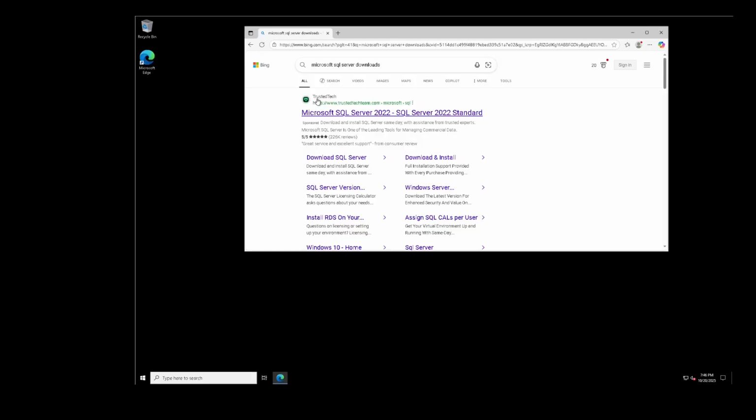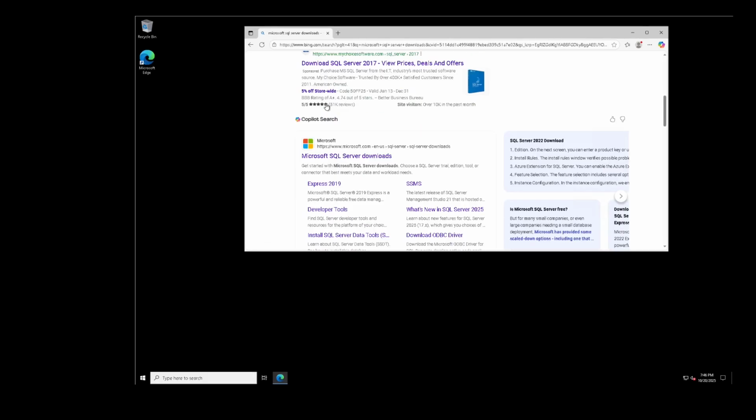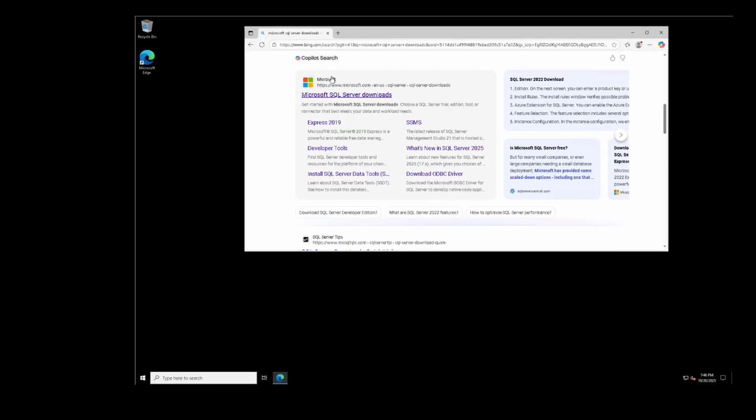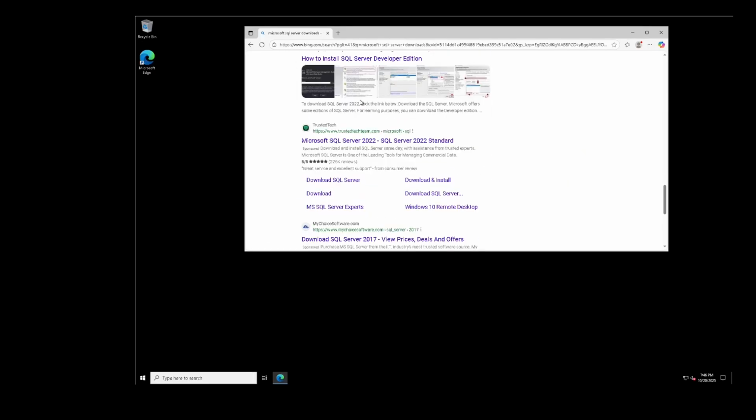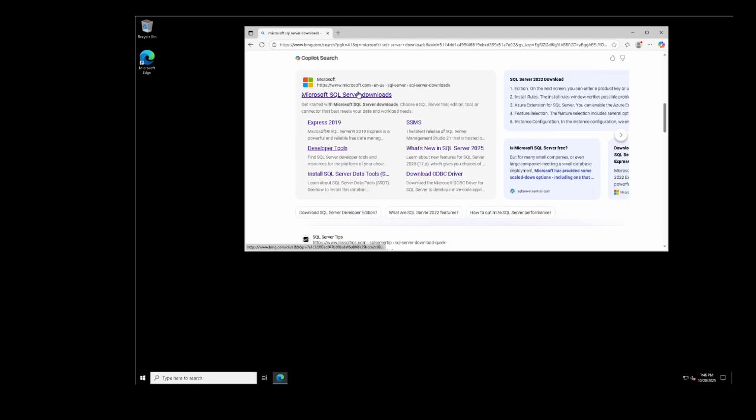And if you do that, you'll notice the first one that comes up might not be Microsoft. These are typically up here because they've paid Google to be at the beginning, like ads at the beginning of a search. So we want to keep scrolling down until we get to the actual one at Microsoft. So here's one here, Copilot Search brings that up. And if you were to keep going, you'd probably find a couple others at Microsoft down there. But ultimately, this is the one we want.